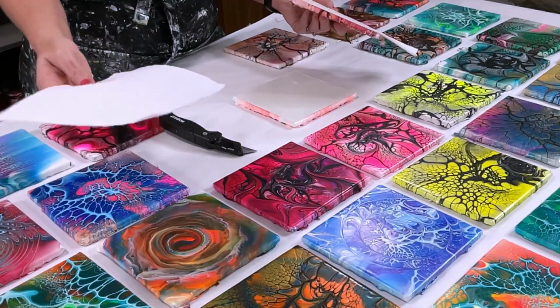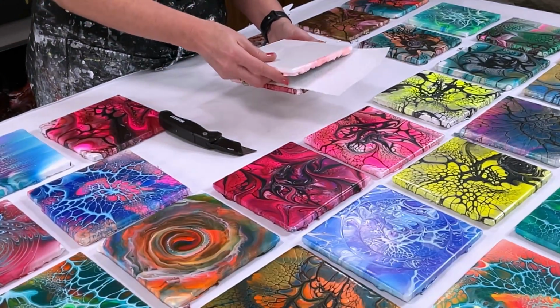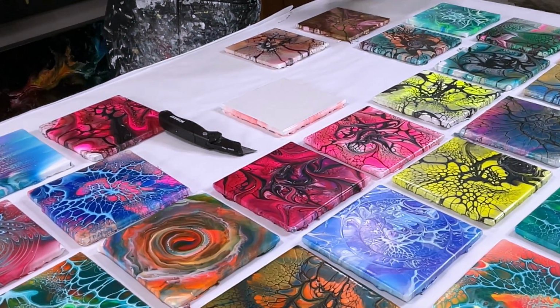So I have a whole bunch over here that I've used over and over and over again, because once you start putting these on top of each other, it has paint and they stick together. So I do the same thing with my tiles. So I'm going to put that off to the side over here.